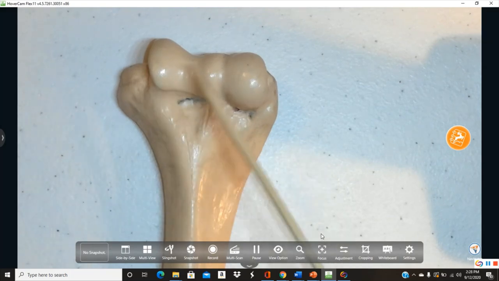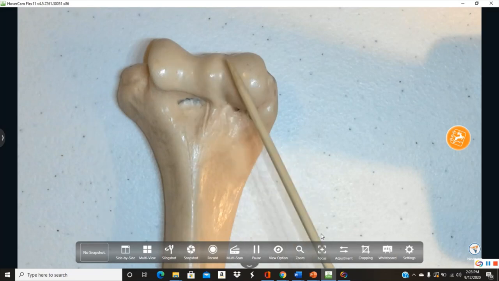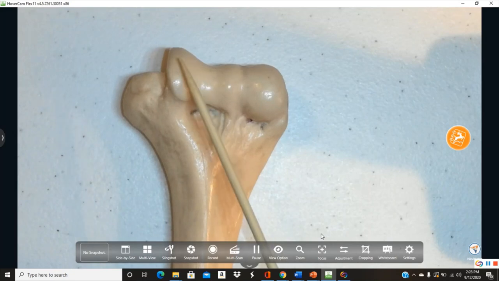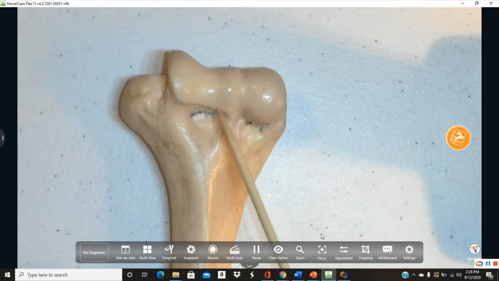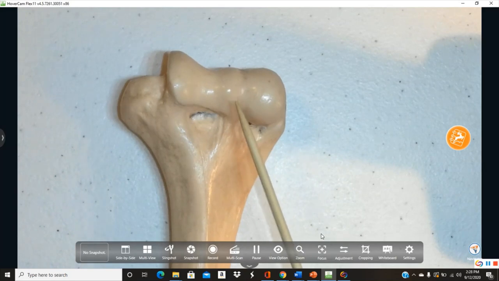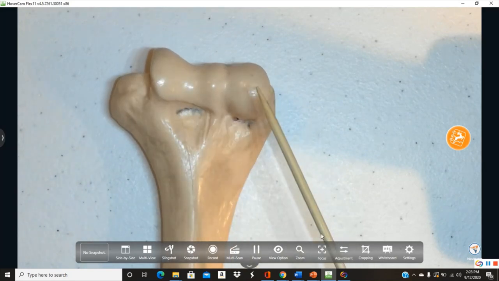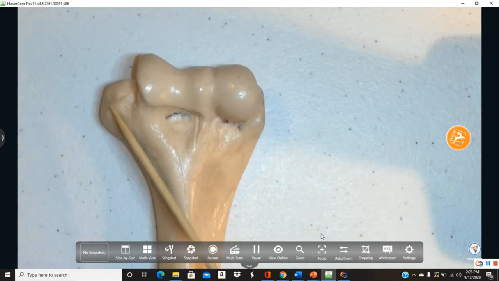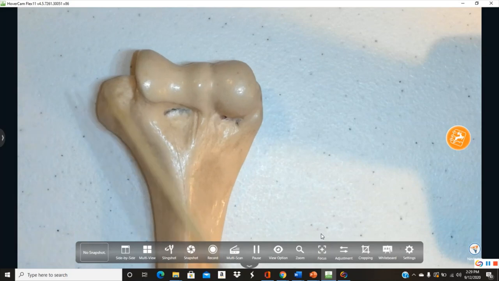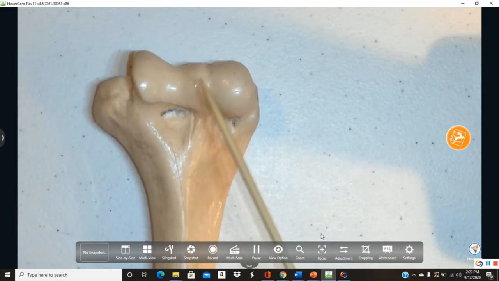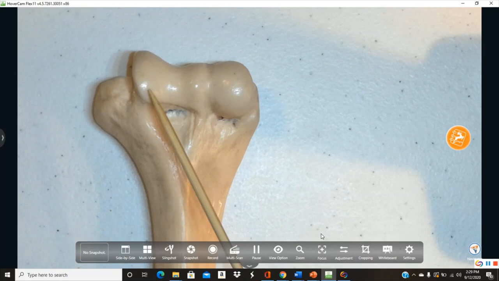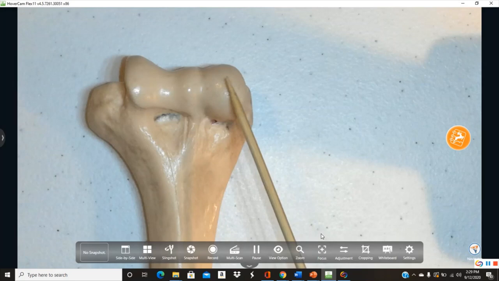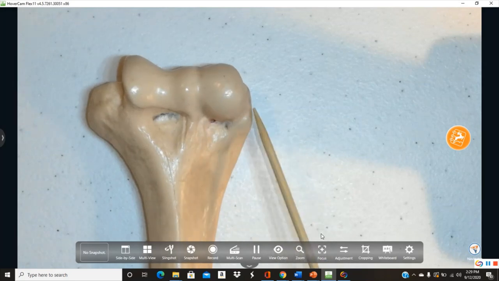Now, right here, we will find the trochlea. Trochlea is a word that means pulley. This is our trochlea ending here. Trochlea, the pulley. Next to that is the capitulum. Now, this is the medial side, actually, because I've had to flip it around, because this is the medial epicondyle, so we are looking medial, so the more medial of the different condyles is the trochlea. And then over here is our capitulum, more lateral, right next to the lateral epicondyle.